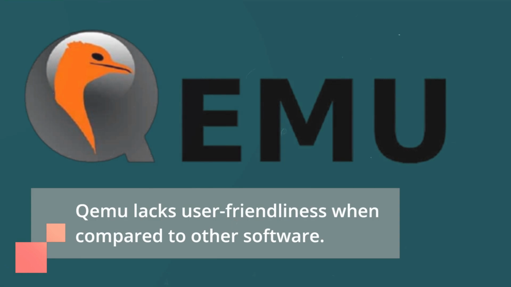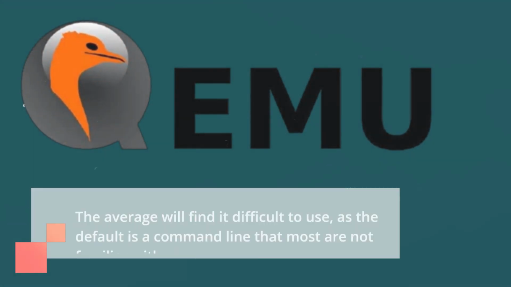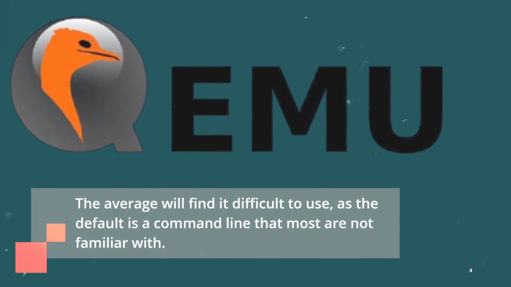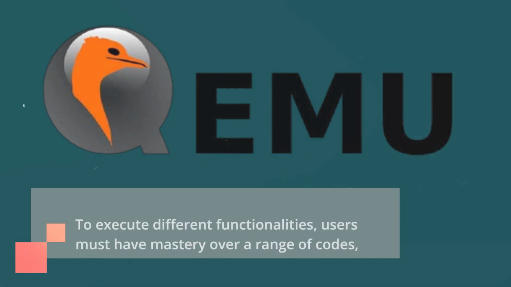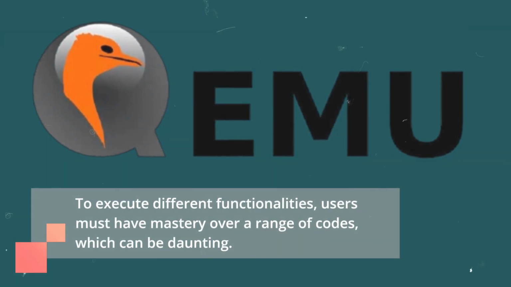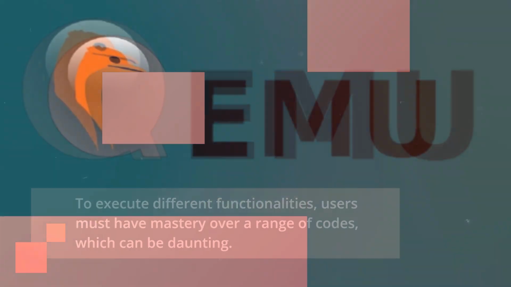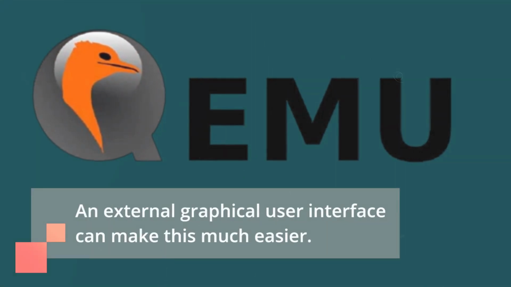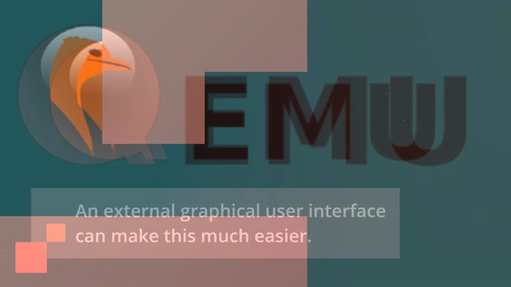QEMU lacks user-friendliness when compared to other software. The average user will find it difficult to use, as the default is a command line that most are not familiar with. To execute different functionalities, users must have mastery over a range of codes, which can be daunting. An external graphical user interface can make this much easier.